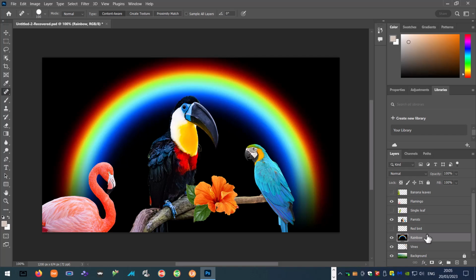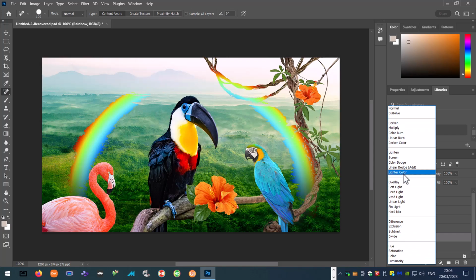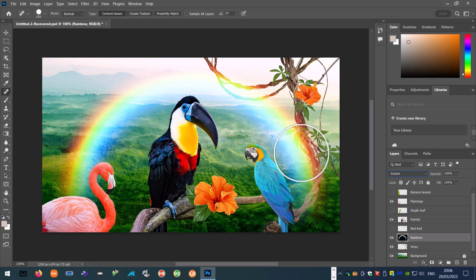The way we would do this is to select the rainbow layer, and we move to what's called the blending mode menu, which is just here on top of the word lock. At the moment, it's set to normal. Let's click there, and this time, let's change it to screen. And notice, this time we can see the rainbow. However, we preserve our nice green background.